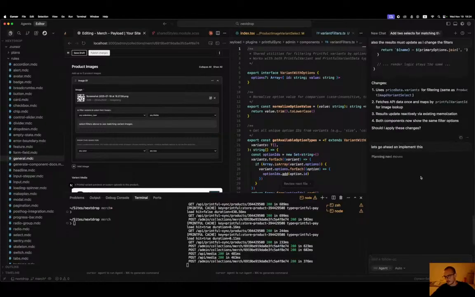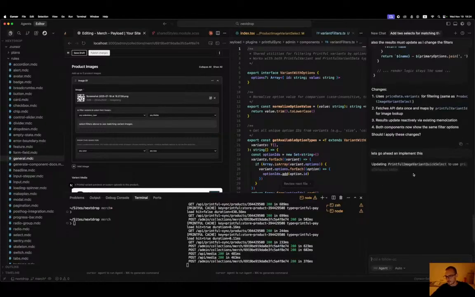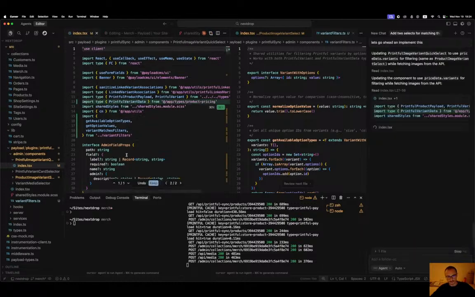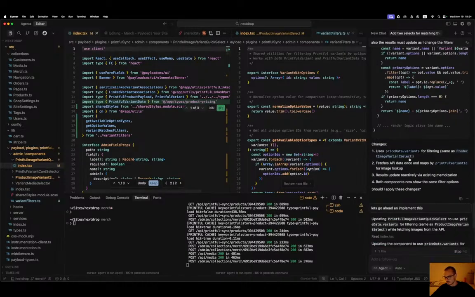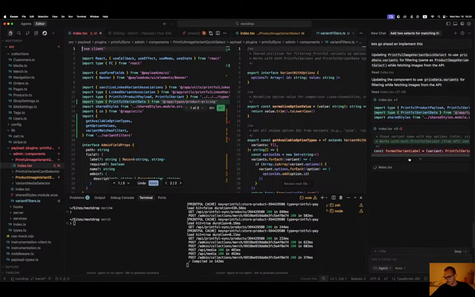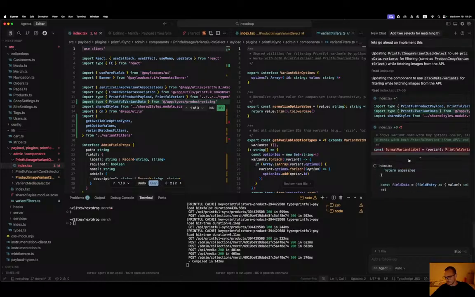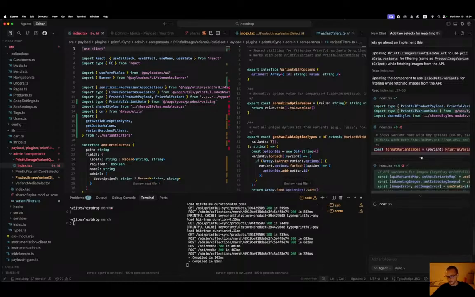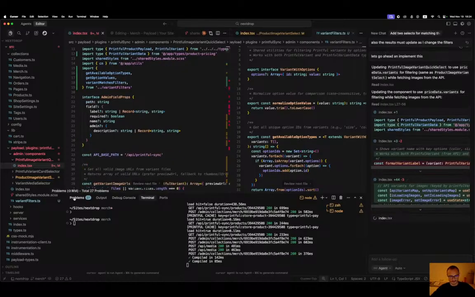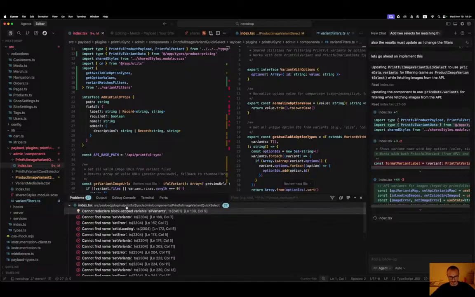Oh, okay, it was implemented. And it is implementing. Wow, fascinating. Perfect, perfect, perfect. What else?